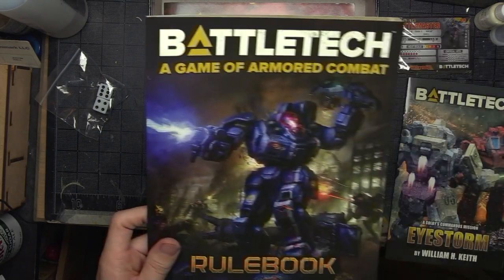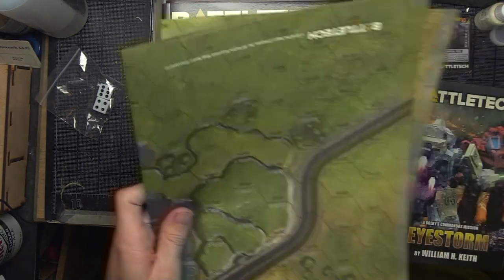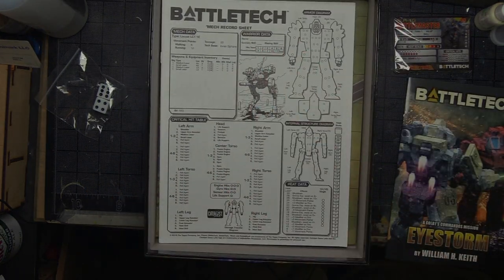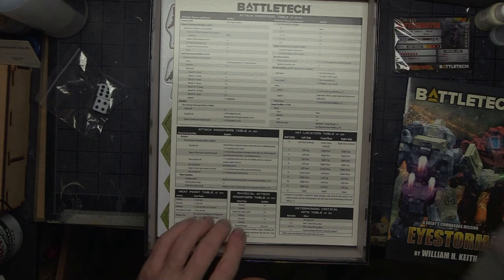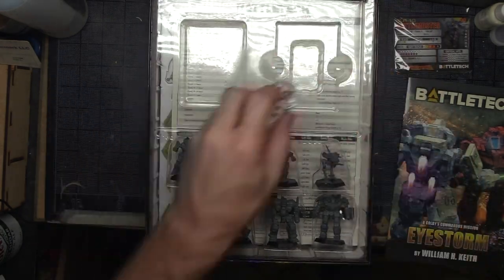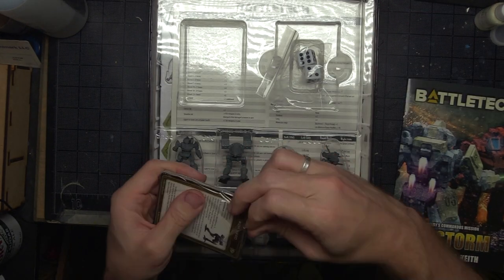If you just want a little bit of backstory, TLDR type information, it's in there. Obviously you've got your core rule book, or basic rules, to get going. You've got your two maps, your record sheets, your punch outs, your cheat sheet, and now we're into the mechs here. Get our dice back in, and we've got our cards. So let's go ahead and get these popped open.